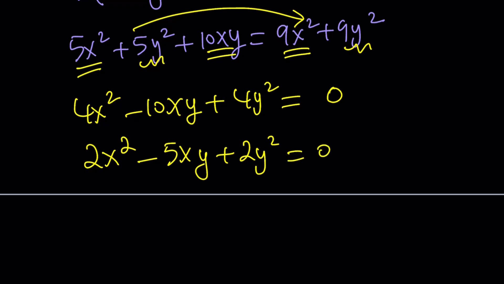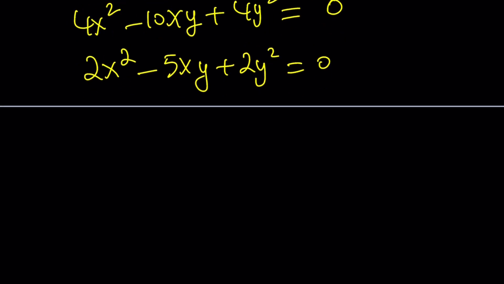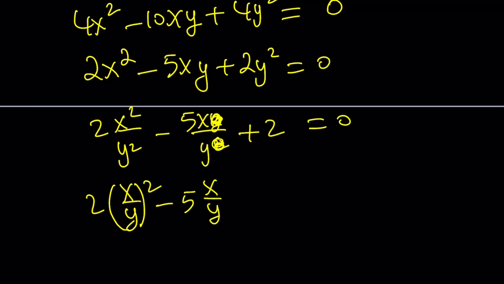Great. Now, if you do the following, you can basically divide both sides by something like y squared. Let's do it. Divide everything by y squared. That's going to be fun. And also, it's going to give you something nice. Obviously, x squared over y squared can be written as x over y squared. And here, y squared, one of the y's will cancel out. And that's going to give us 5 times x over y. Let's put that in parentheses again. And guess what? This is quadratic in x over y.